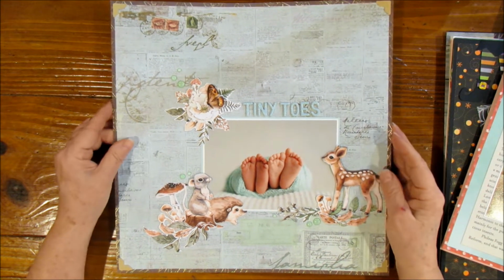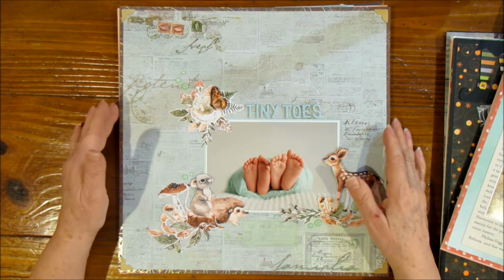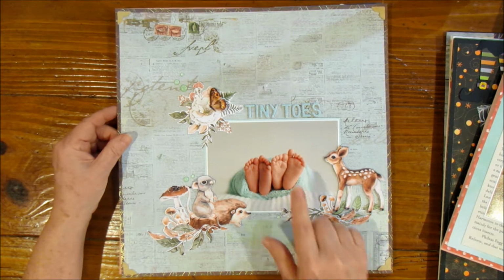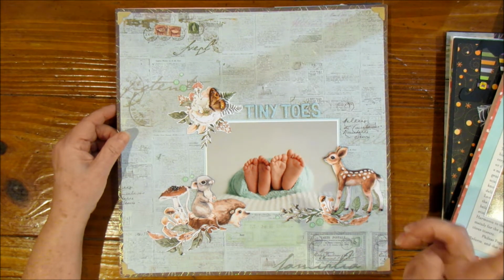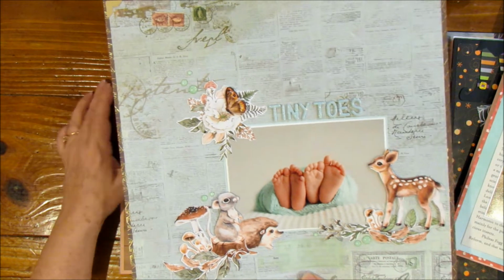It's so funny because every time she's seen her stuff, she's like, how come there's no pink? You know, if there wasn't any pink on the page, how come there's no pink? She's so silly. And so this one is Aiden's, and since I had two pictures with their feet, the one with the bling, I put on Alexandria's because I knew he wouldn't care, and she would.